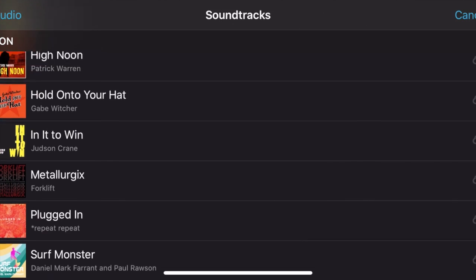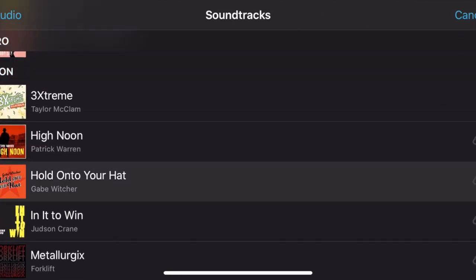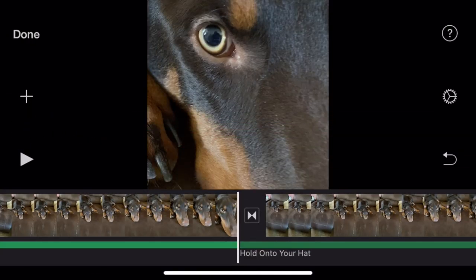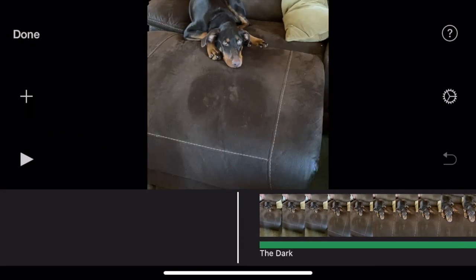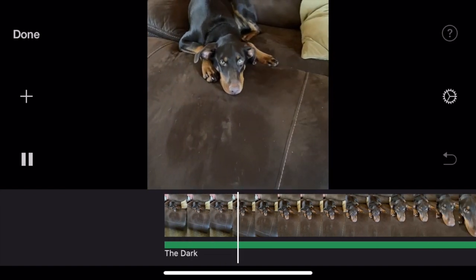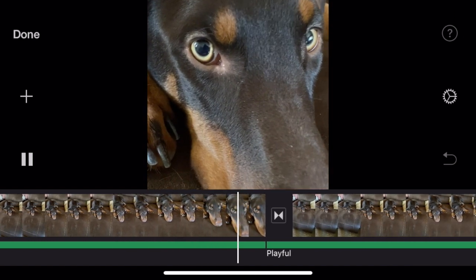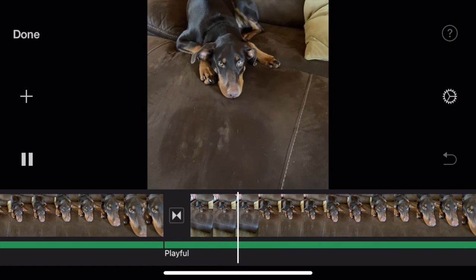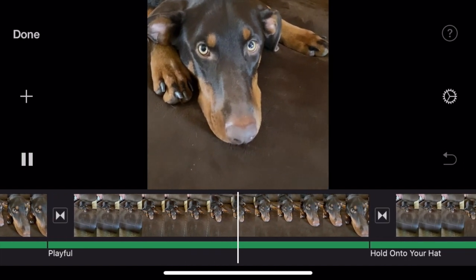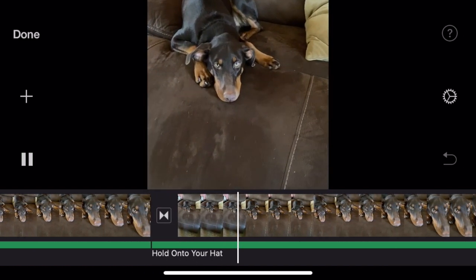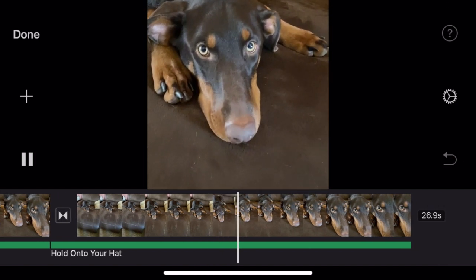Once this is done, I took the transitions out from in between the projects, and then for my final example, I put title cards that say version 1, version 2, version 3, which you'll see in a minute. You do not have to do that, but you are welcome to. All you have to do is put it 3 times in a row and then put the different versions. So this is what mine is going to look like. Now it transitions with the new song to the next version of the video. Then it transitions again. And then that's the end. So now I'm going to play for you the whole thing.